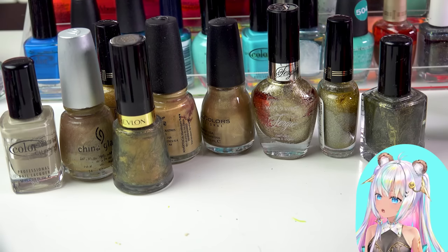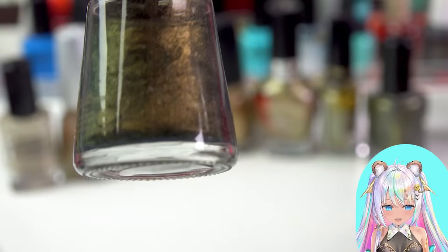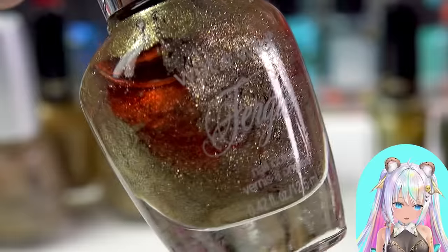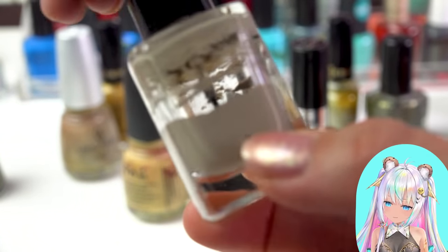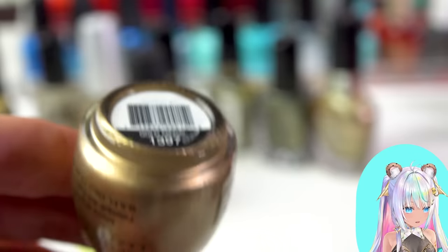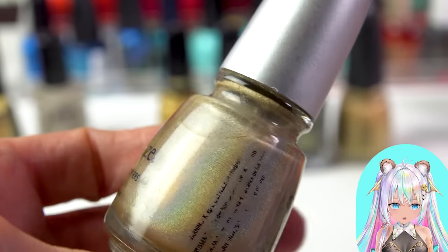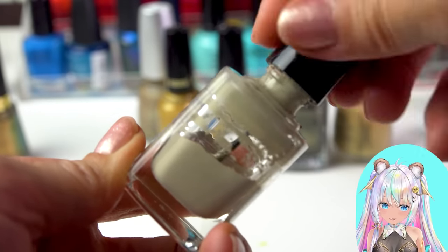All right, here's some kind of brown, kind of shimmery metallic-ies. How pretty is that? Oh, that one is really separated. Okay, same thing with this one. The lid was a little loose on this one because I don't think I use this color that much. This one used to be one of my favorites. It's called Gold Metal. It's just the perfect name for it. This one's so old, but I love it. Look at that holographic shine. Yeah, this one definitely had a loose lid.